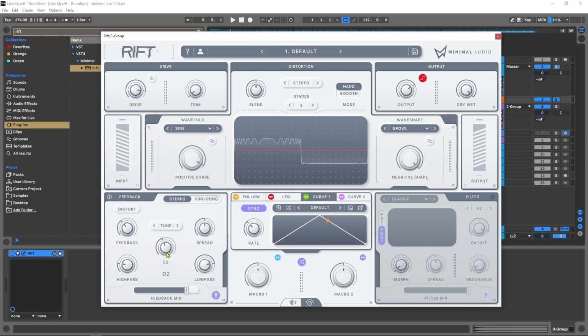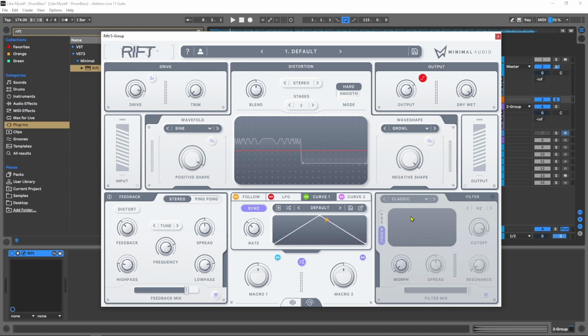You can see that I'm only getting G, D, and B. No matter what it says here, this is the actual output. So if you're looking to really filter down, again, whatever scale you're working with, and then if you're going to automate this either with one of the modulation tools inside of Rift or inside of your DAW, you're going to be staying inside of the scale all the time. So you can do it like that, or you can do it by feeding MIDI into Rift itself.